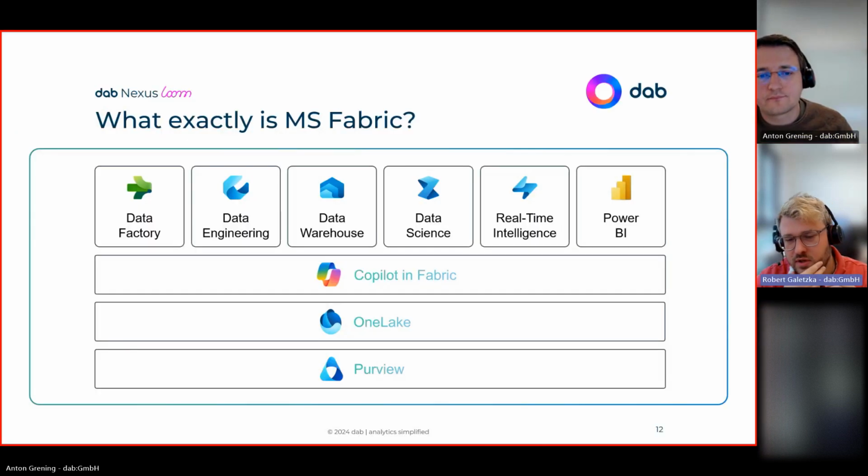So maybe, in a nutshell, people tend to say Microsoft Fabric is a software as a service solution that unifies all previous solutions in one place when it comes to data analytics and data storage. When you looked at the landscape of Microsoft, when you wanted to do data analytics, you had Synapse, you had Power BI, you had Data Factory.